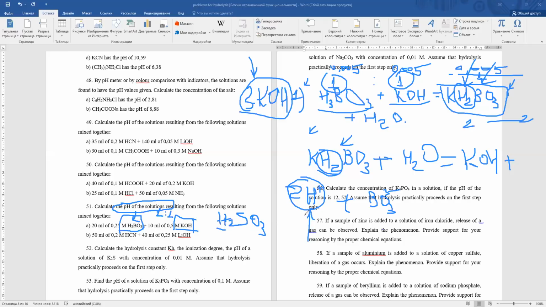After you find the concentration of the hydrogen cations, you can calculate the pH. Can you find this? I don't understand. So 0.05 is for the first one. So what's the molarity of water? You don't need the water. You need the hydrogen concentration that forms after this hydrolysis reaction.